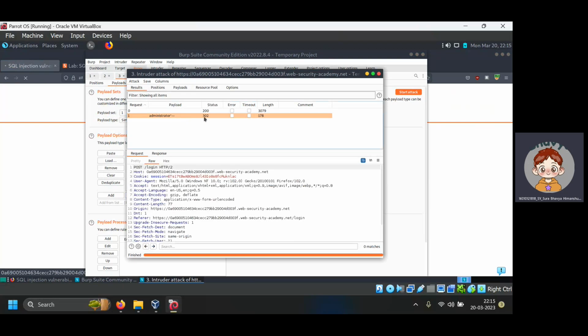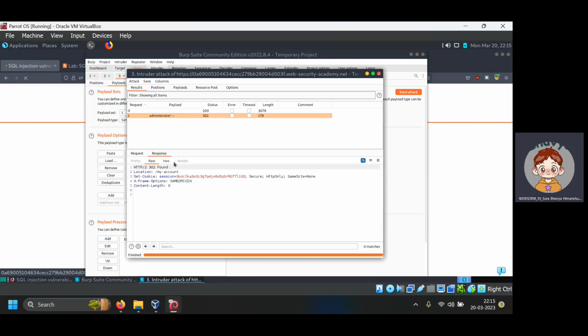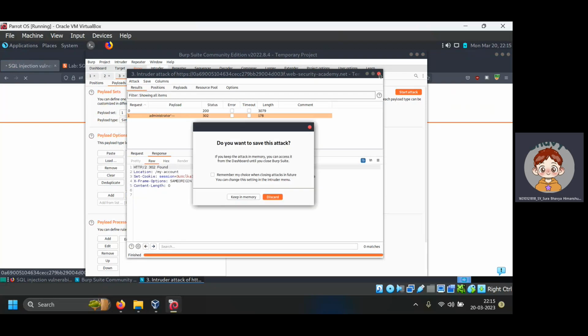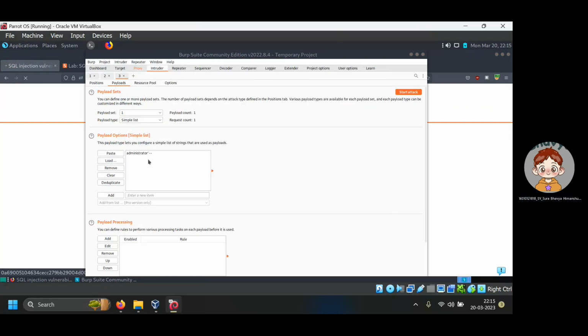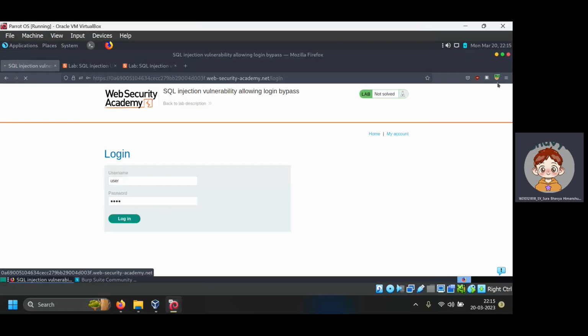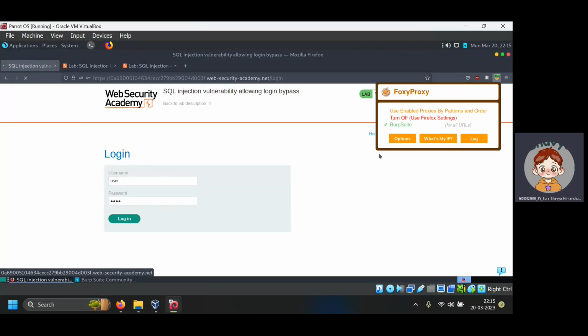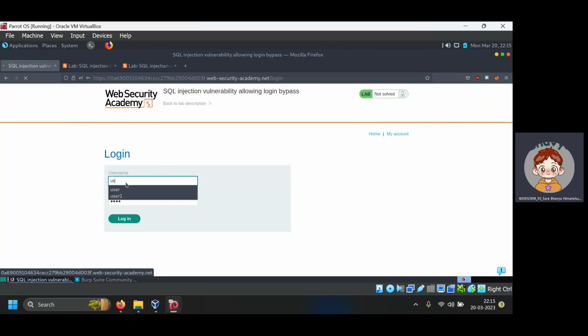And as you can see, we got a 302 output, which is something that has been found. So we use the same payload in the actual username and login form. We turn off everything, the proxy, administrator, and now we may not need a password, but we can type anything and log in.